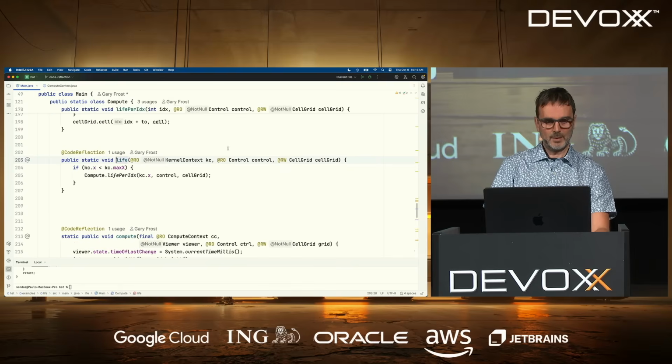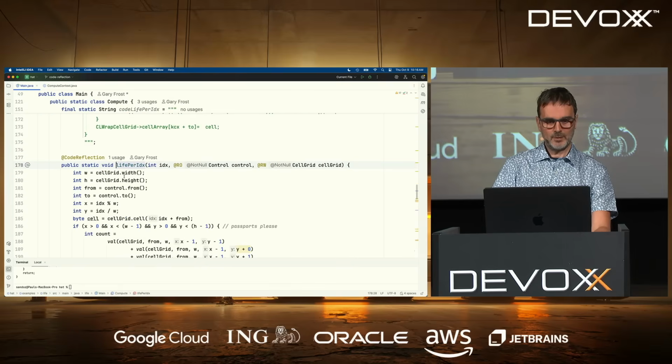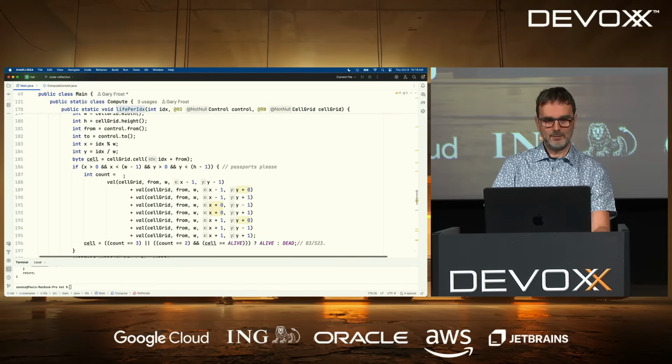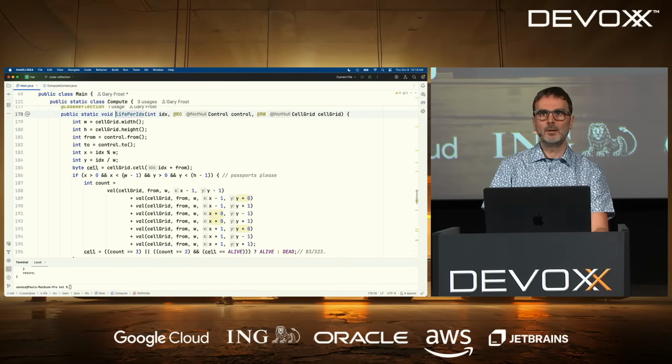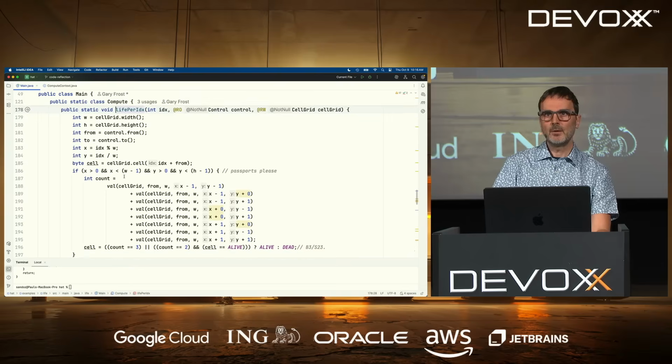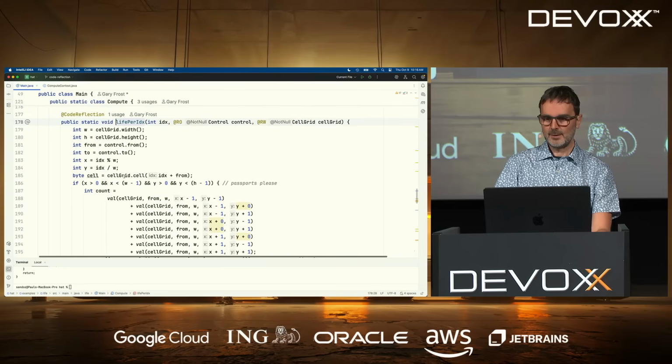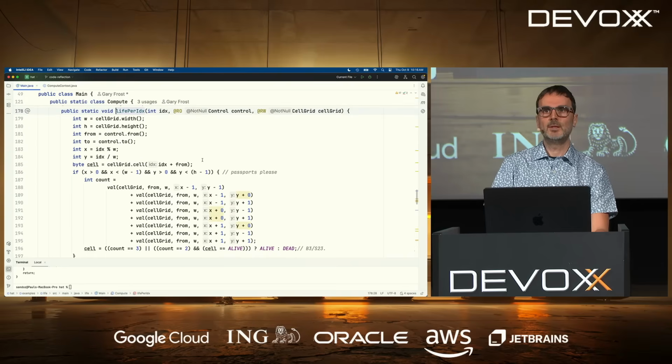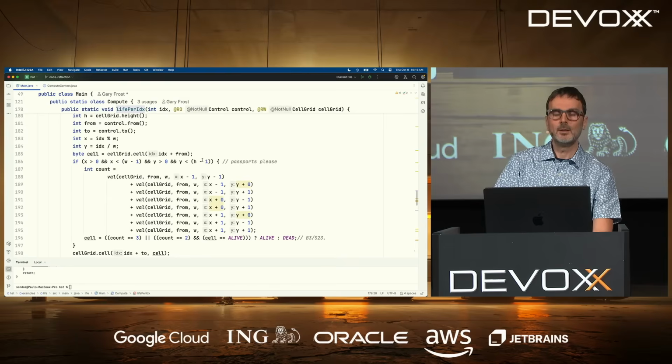When we call compute life, more methods, and so forth, and then eventually we get to our code, which implements the game of life logic. It's not bad Java code. It's not as natural in terms of interoperating with the arrays yet, but we're getting good.